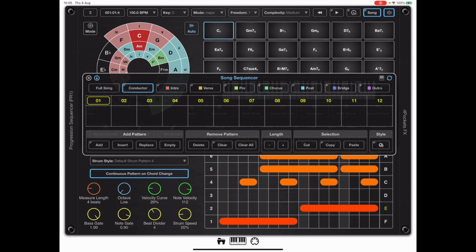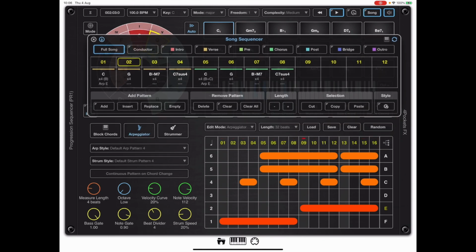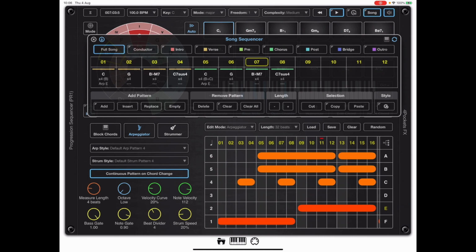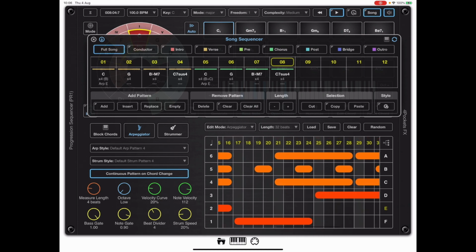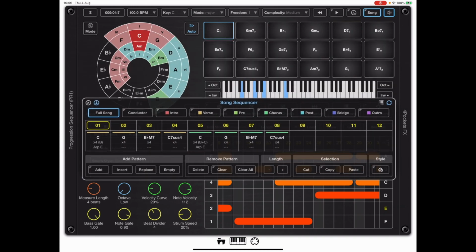So let's now switch to the conductor track and add a verse and a chorus to this. And what I'm going to do is long press on the conductor button to convert that into a full song. Now if we tap on element 1 and tap on element 5, you'll see that button turning on and off. And if we play that back, we can see how that sounds within the song. And we can see that in the first four chords the app is just looping the 16, and in the second four it's continuously playing. So I think you'll agree that's a nice new addition to song mode.